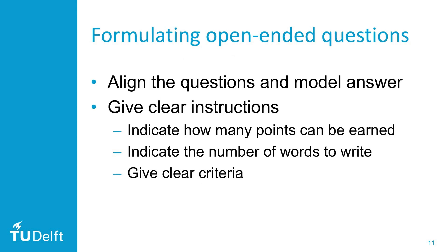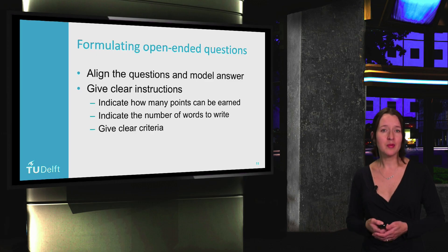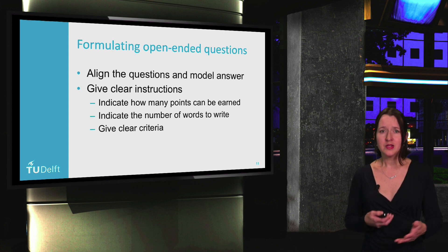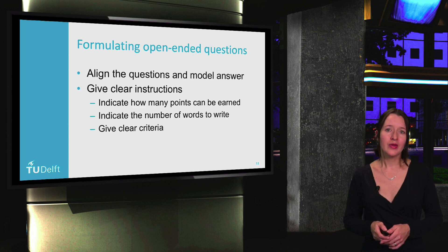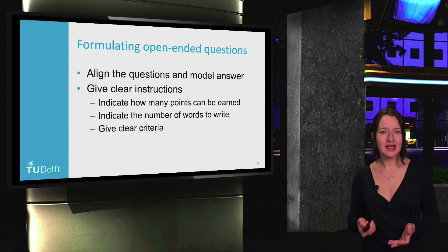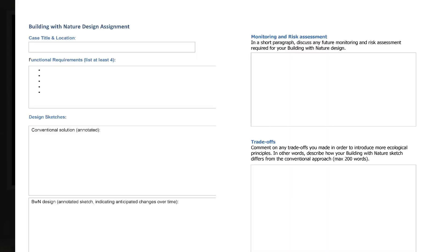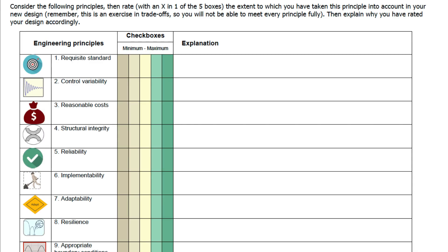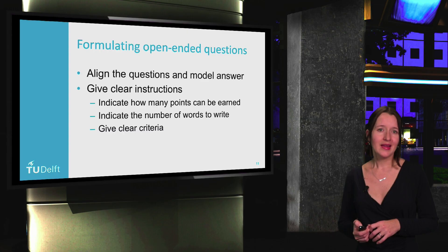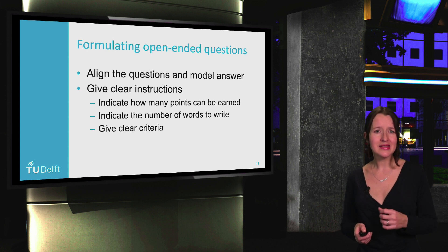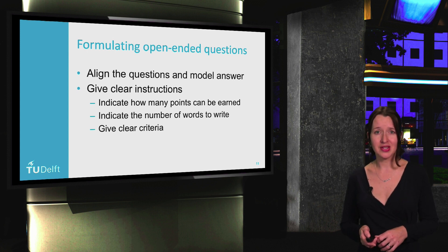To sum it all up: give clear instructions at the desired level of learning. Indicate how long the answer should be, whether it's one paragraph or two pages. Then, indicate how the full points can be earned — for example, by providing a diagram. This prevents good students from losing points by not seeing what you think are obvious steps. Moreover, you have less work grading essay-like answers if you give students a clear layout for the answers. Otherwise, there will be students writing entire books just to make sure they get some unknown number of points. Give enough guidelines for students to spend a realistic amount of time relative to the points they are going to earn.